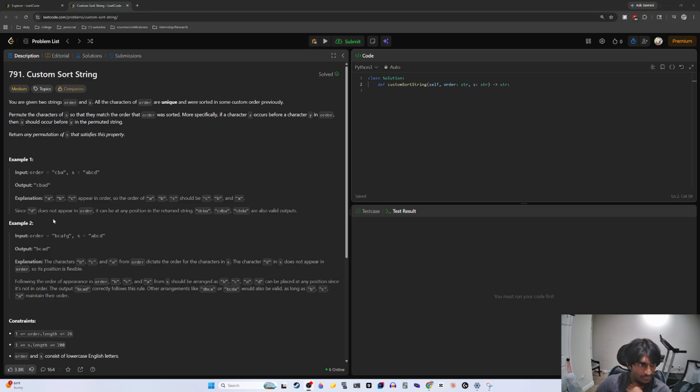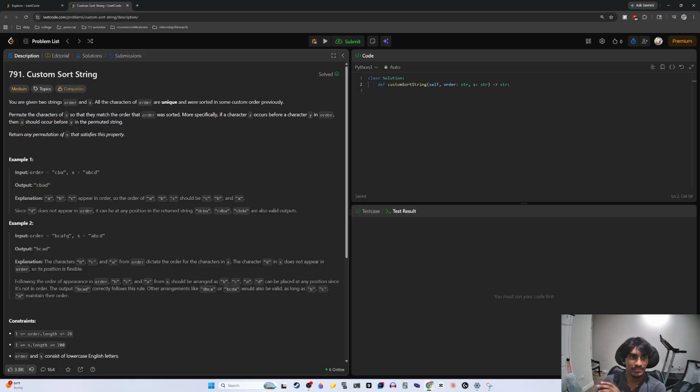Okay, so for example, here we have the order string, which is CBA, and we have the s string, which is ABCD. Our goal is basically to take all the characters from s that appear in order and return s modified so that those characters are ordered accordingly.